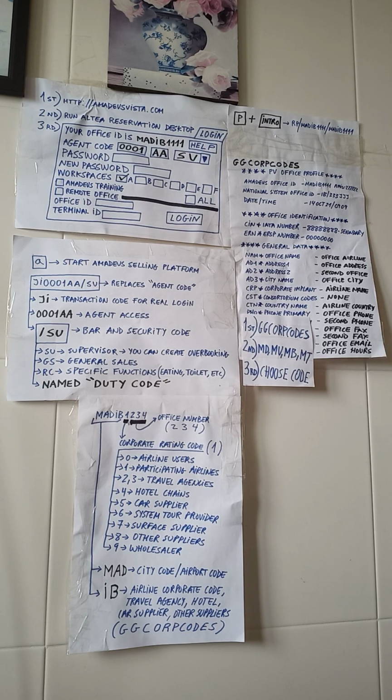The first thing you need to do is to type GG Core Codes, enter. Enter means intro, okay? Second, you will find a list with a lot of codes, a lot. The desired code will be in a list of several codes. Within this list, you will have to move up and down in the list until you find the desired code. That's why I have written all this information.